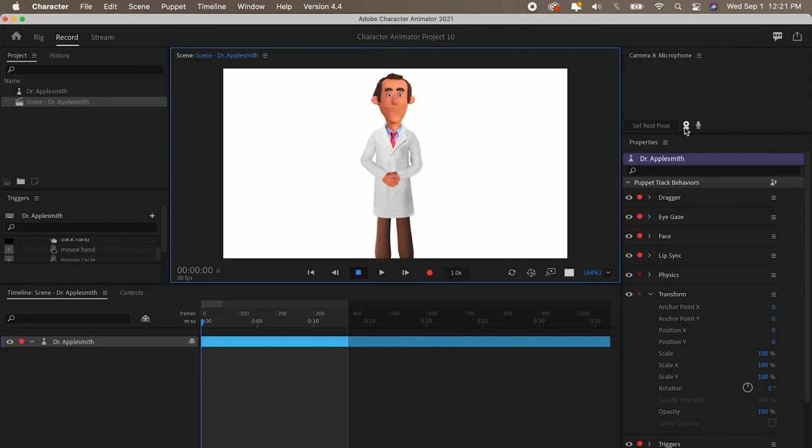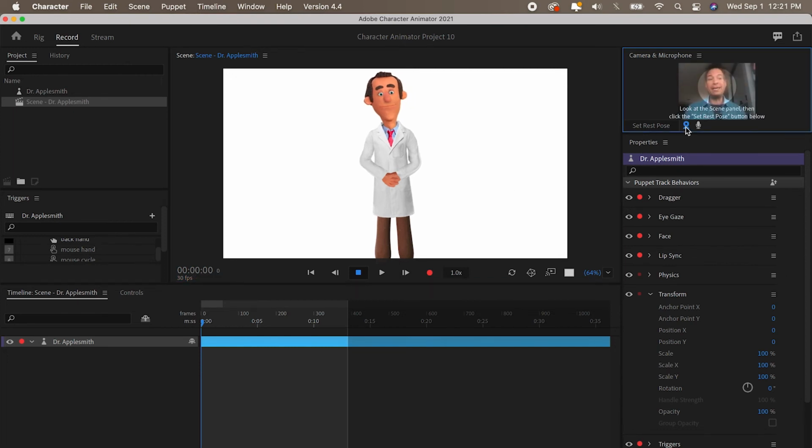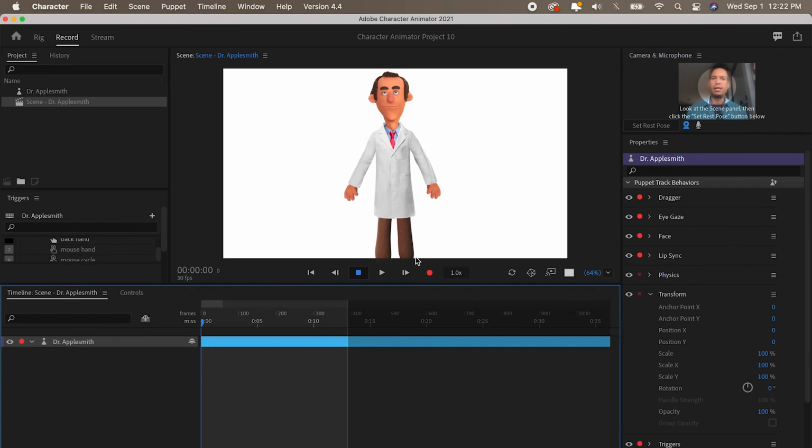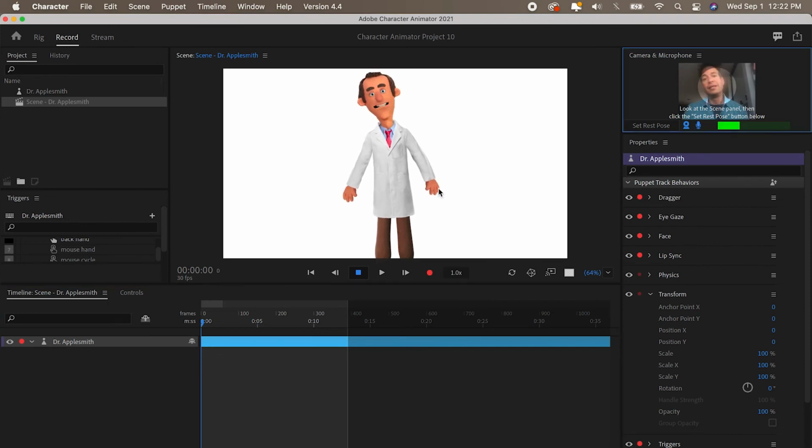If I turn on the camera here, you'll see me, hello. And you'll see that as I move, the character moves as well because it's tracking to my face. As I blink, the character will blink. If I raise my eyebrows or move my eyes around, the character follows suit, really bringing him to life. This character in particular has a head turn, so if I turn my head, you'll see that his head will also turn. And then if I click on the mic over here, you'll see that his mouth now mimics mine.